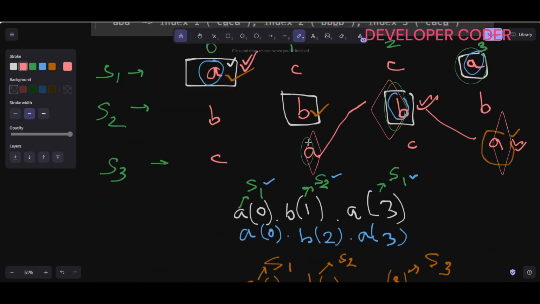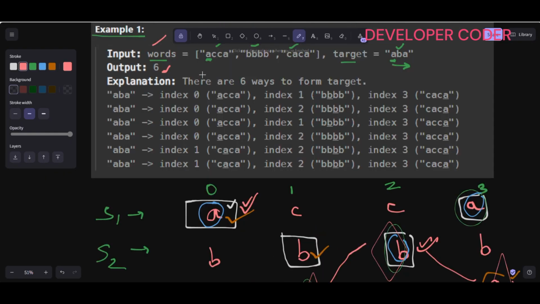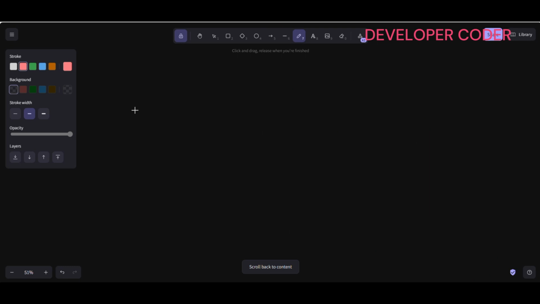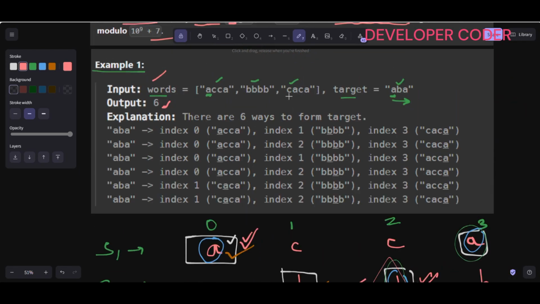Now how we are going to solve this? What are the different strings we have? We have ACCA, then we have BBBB, and then we have CACA.